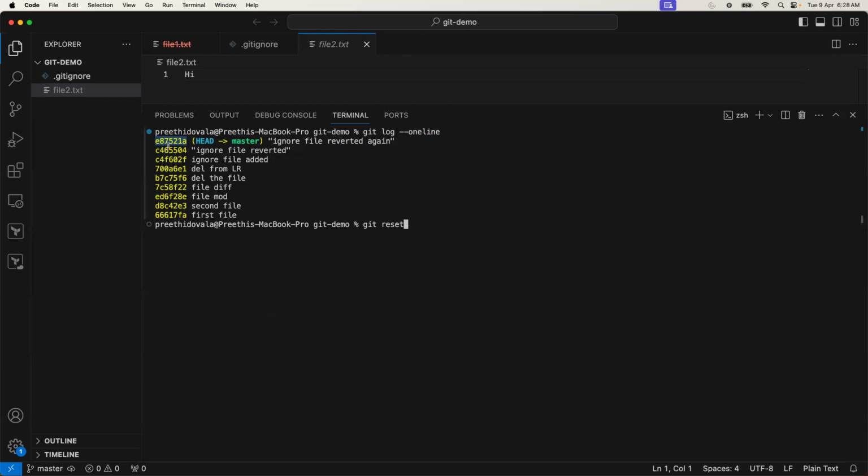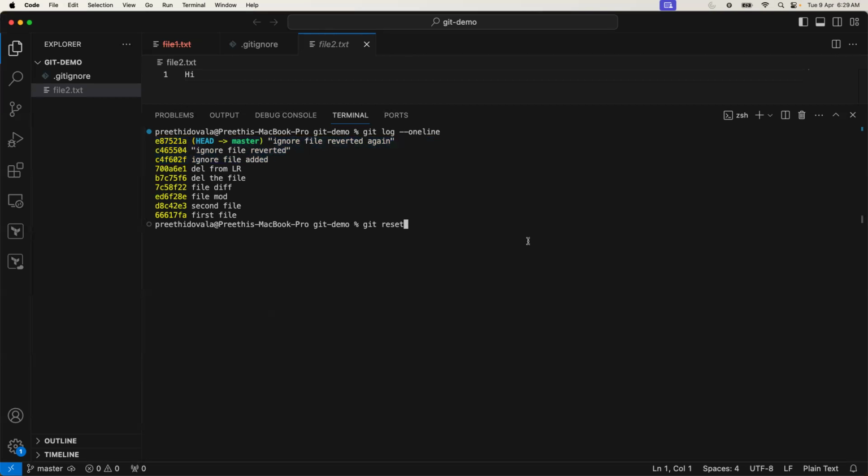Suppose I want to discard these 3 commits, meaning I want them wiped out from the log history, as well as get rid of whatever changes happened during these commits. So git reset will wipe these 3 from the commit history, and whatever changes happened in those 3 commits will be gone. That's what reset is.